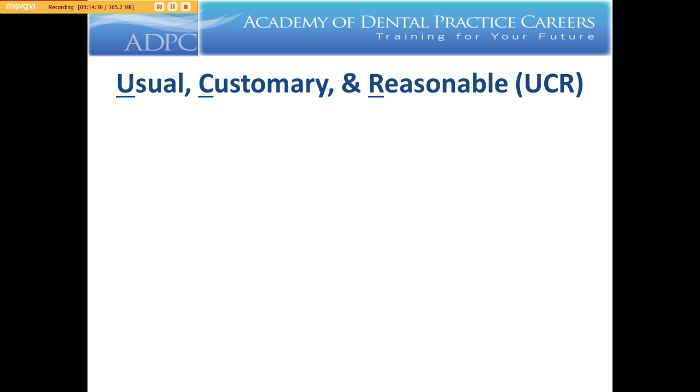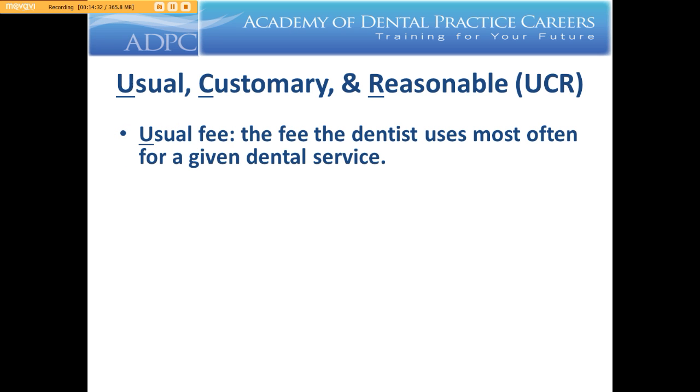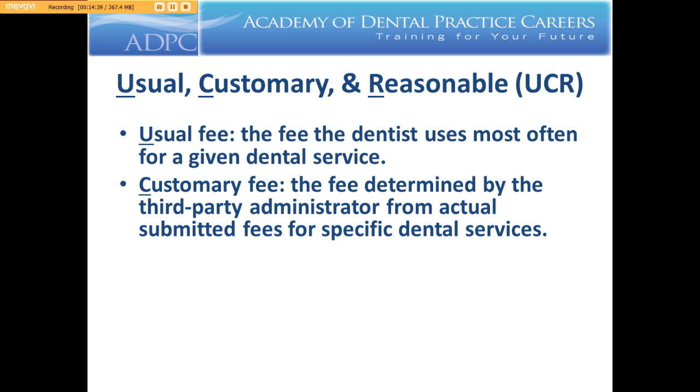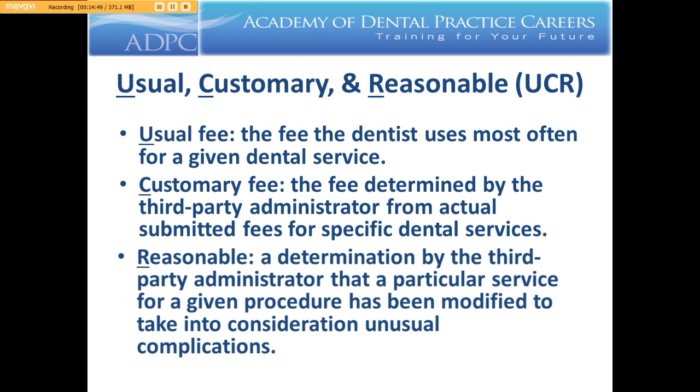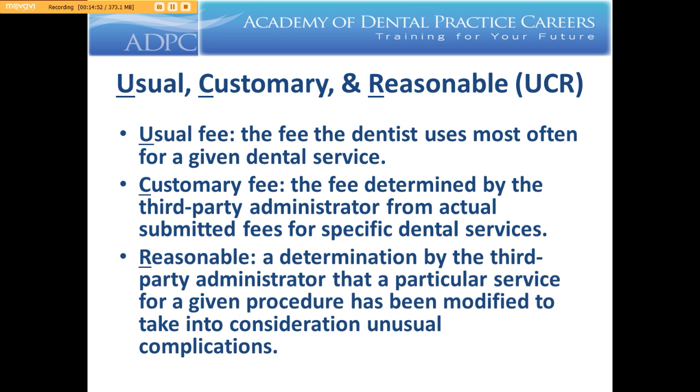Usual, customary, and reasonable, or UCR. Usual fee. That is the fee the dentist uses most often for a given dental service. Customary fee. That is the fee determined by the insurance company, third-party payer, from actual submitted fees for specific dental services. Reasonable. That is a determination by the third party that a particular service for a given procedure has been modified to take into consideration unusual complications or the demographics of the practice.